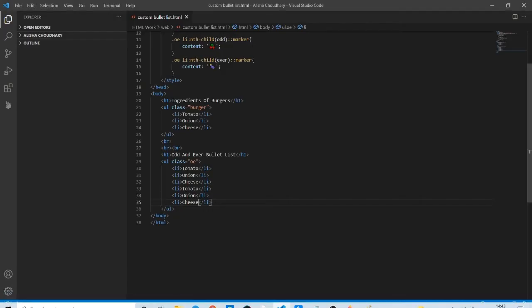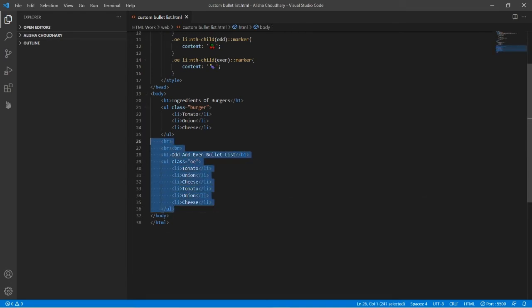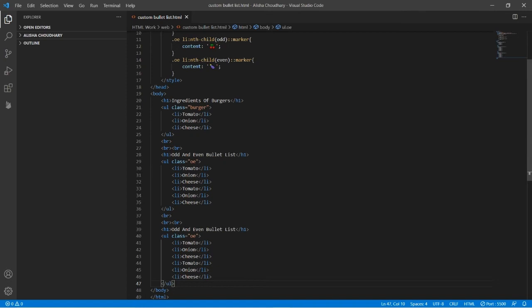Okay, now let's create here one more list for another example. Here I will type all different bulleted, all list with different bullets.